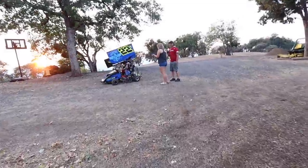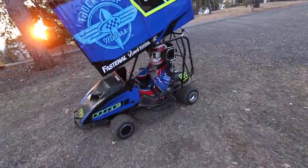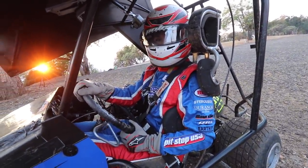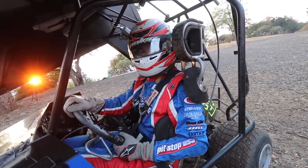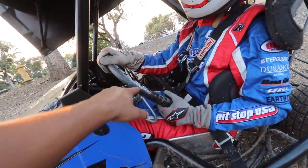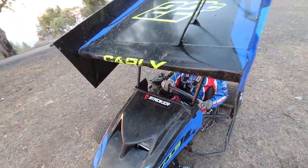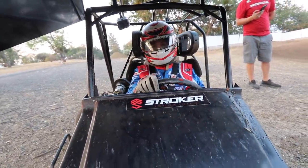What were her times? 13.42, 13.4 — pretty consistent and actually pretty solid. She's really straight and definitely started to pick up the gas more. She got a little sideways and saved it. Even her hands were starting to work their way farther down on the wheel. These outlaw carts are really no joke — from the waist up you're feeling it. It's a workout; she's going to be sore.